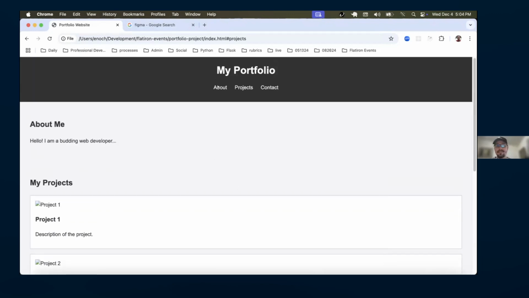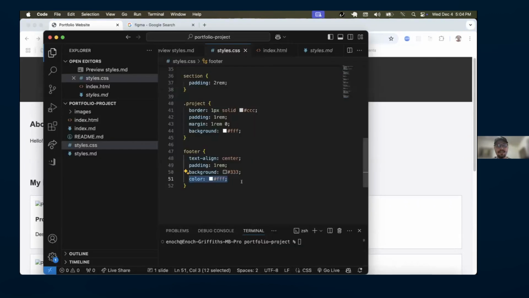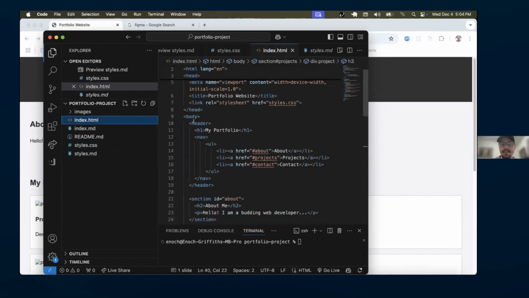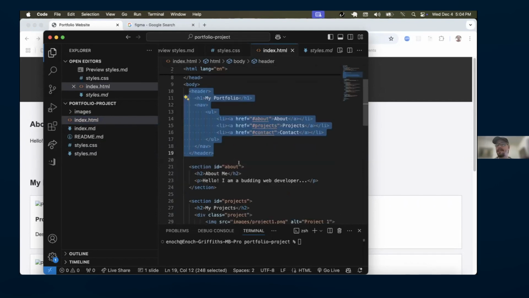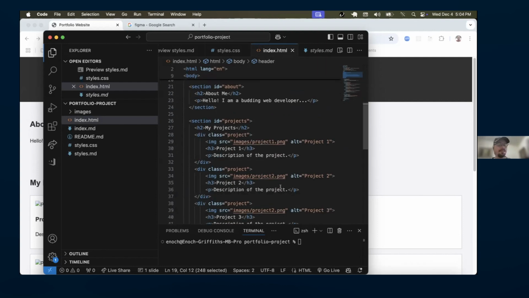All right. And there we go. So this would be a portfolio website. Some takeaways on this: we have our HTML, and we can basically create our document, but it is completely unstyled. We have headers, paragraphs, sections, articles, header, navigation, lists. There are even tables that you can use.